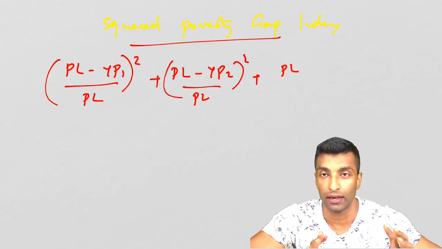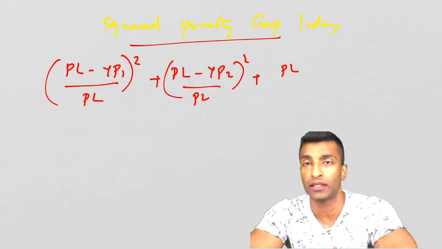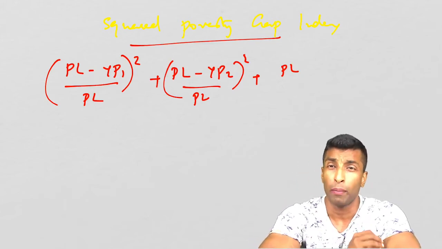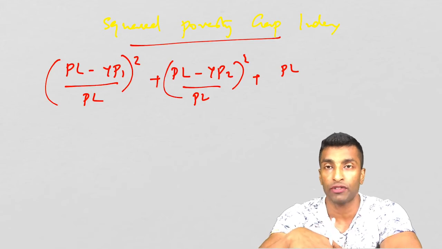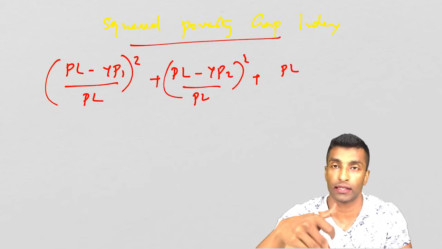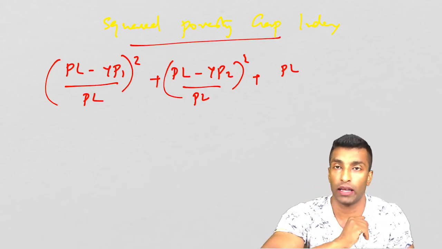See how it is done. If you don't want to understand all these things, no problem. I'm discussing the mathematics side anyway, so I'm just covering the maths too. But why is it required? Why is it used? What is the difference? I'm going to tell that after explaining this particular concept. We'll discuss how it is different from the poverty gap index.